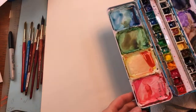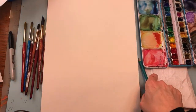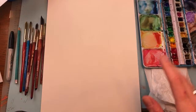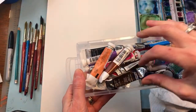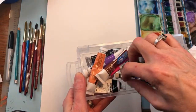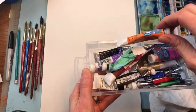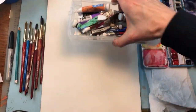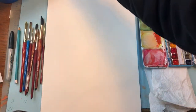This is the palette. Now some people have asked me, what are the colors? I have a palette tutorial that I did. It's in my videos and shows the paints that I use. For you guys, I'm just using the cheap Cotman watercolors and some Artist Loft watercolors and some Dick Blick watercolors. I don't think it's fair to do beginning tutorials and use fancy watercolors. There's a lot of them and they're real expensive.